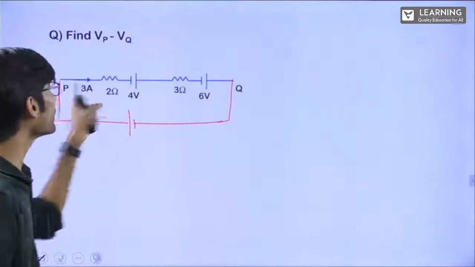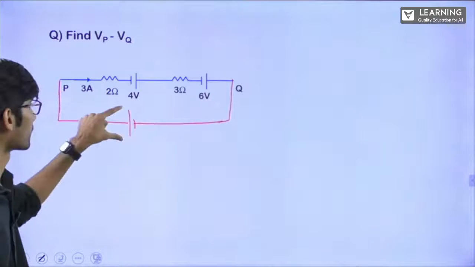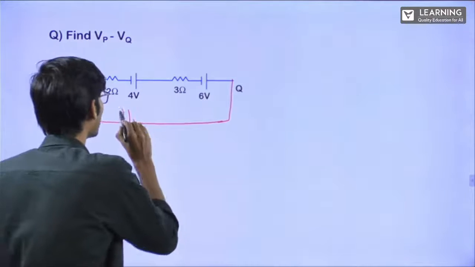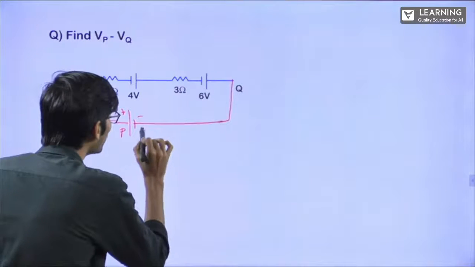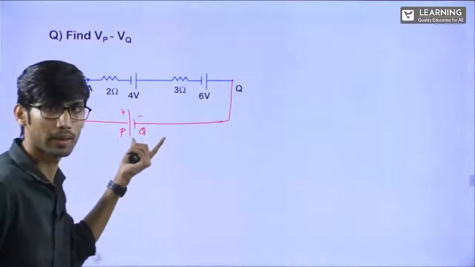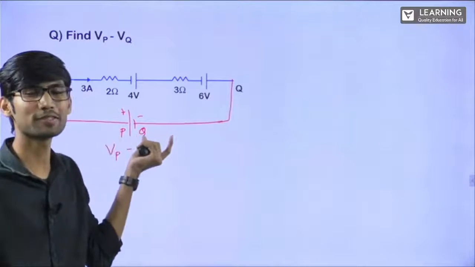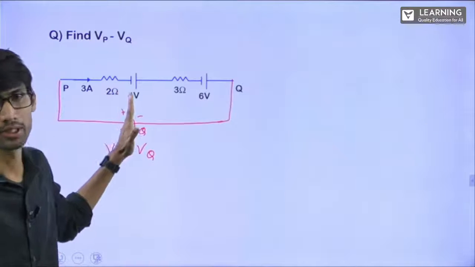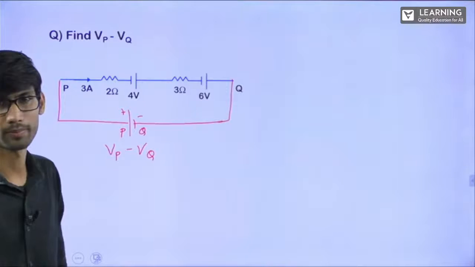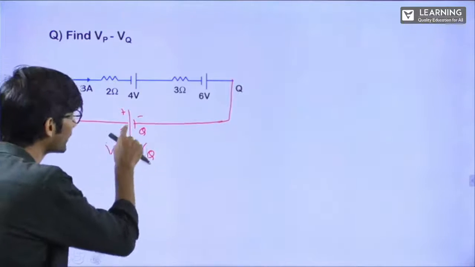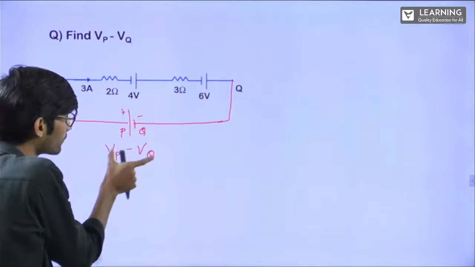Since I have to find Vp minus Vq, the line which was near P, that potential I have kept as positive and this potential I have kept as negative. So this will be P, this will be Q. So seeing here, this is basically Vp minus Vq, correct? The potential difference in this battery, where one terminal is at P and the other terminal is at Q, is Vp minus Vq only. Correct? You can understand it this way. This P is the plus, Q is the minus. So this is plus Vp, this is minus Vq.